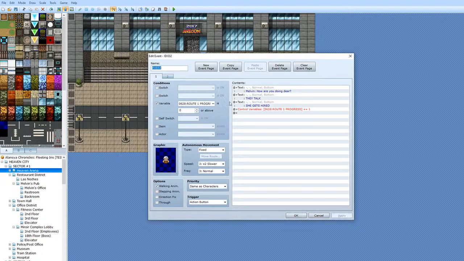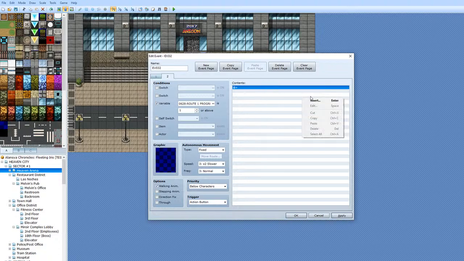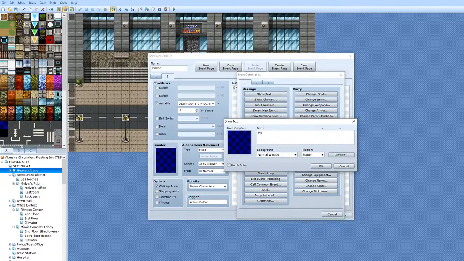But remember that they all start at 0. So it's going to read this one. If you switch the variable to 1 at the end of the dialogue or at the end of the event day, you can make it a condition for this to run 1 or above. Let's say that, okay, second day, he drops it. This is what happened in the second day.